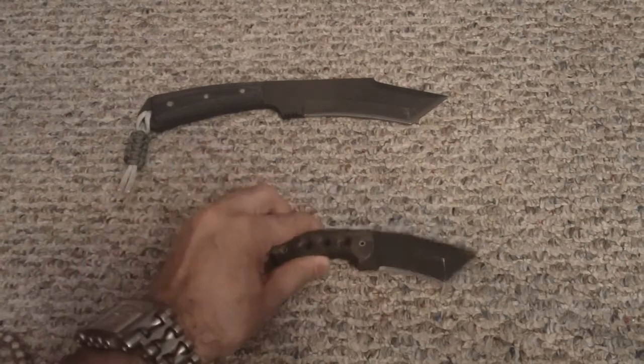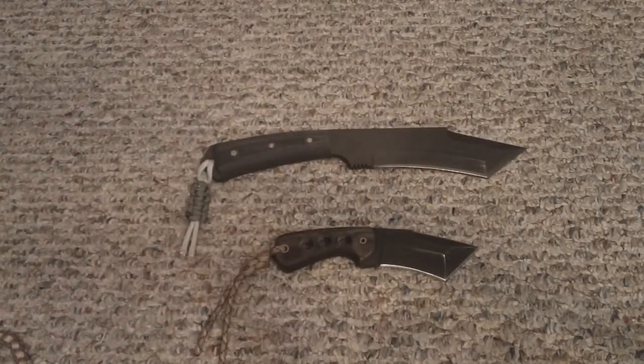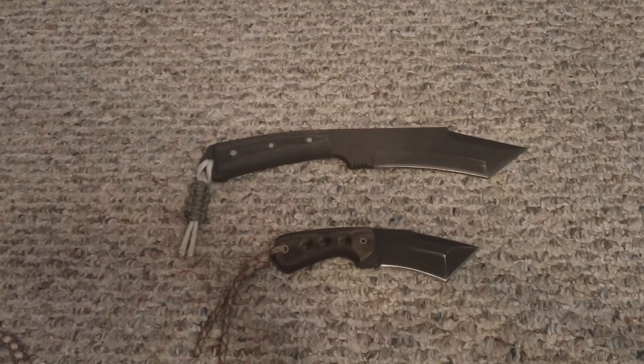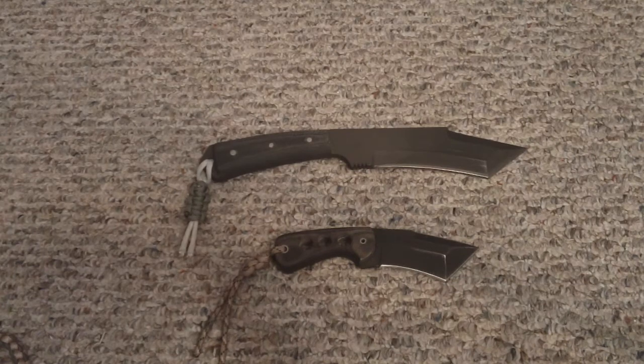Both of these, like I said, are custom knives, and the grind and the finish of the knife is made by a bladesmith by the name of Mike Maynard. I'm not too familiar with his work besides obviously these, but I have seen a couple more of his knives, and he does some really awesome stuff. So I wanted to give you this update so you guys can see what this new knife designer is working with.